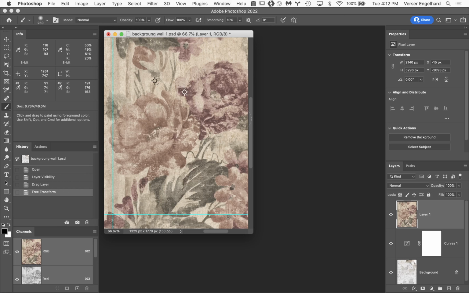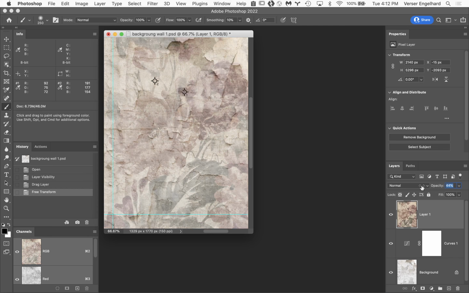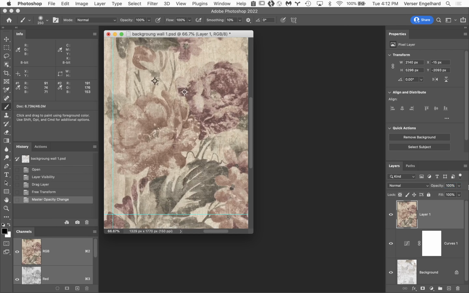So the way people will try to put this together, the first thing people do is just drop the opacity. So just grab the opacity and start to pull it down. And you can see that the background starts to come through. But then it looks like the wallpaper is really the paint, and that's what's really peeling. It's not set behind that. This does not work for me. So I'm going to drag the opacity all the way back up again.